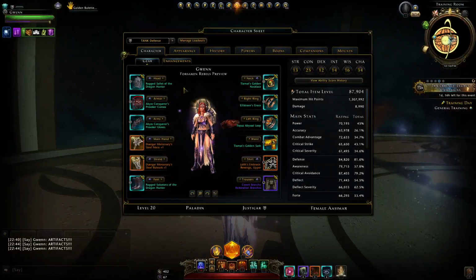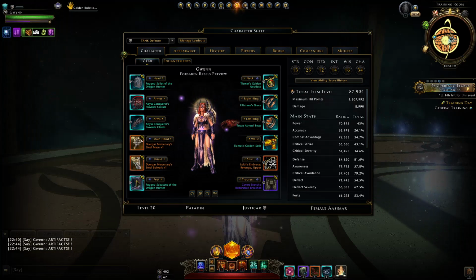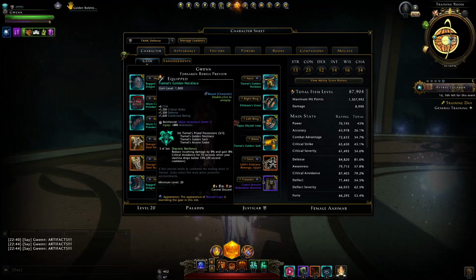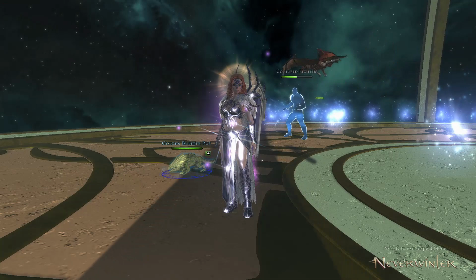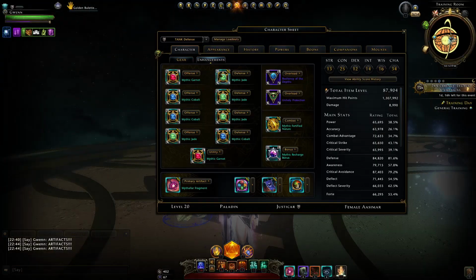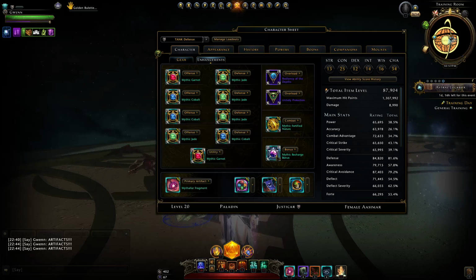So now we go to modifications. That's our armor kits and jewels. We just got critical avoidance in all of the armor here. Then for the jewels, we got the awareness in our neck, waist, and rings. Then we go to our enchantments. What matters is our defense. 3 jades and a cobalt. A garnet in utility, fortified nature, recharge speed.